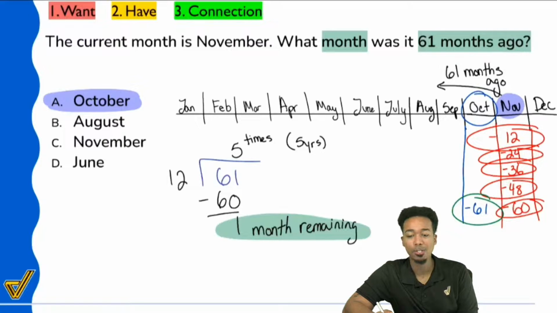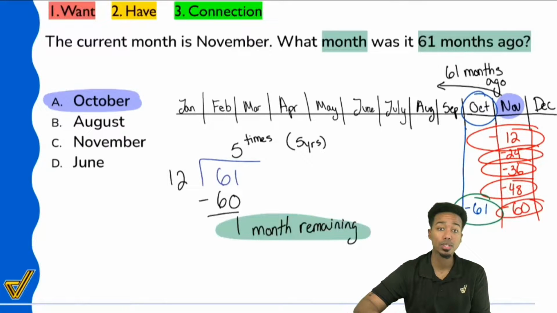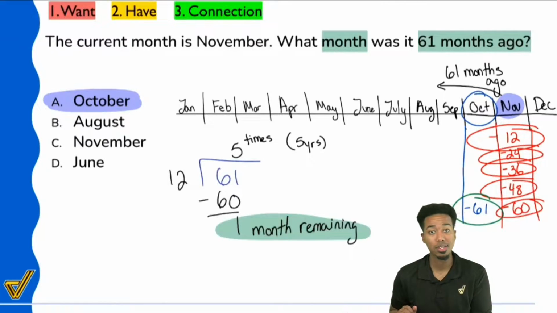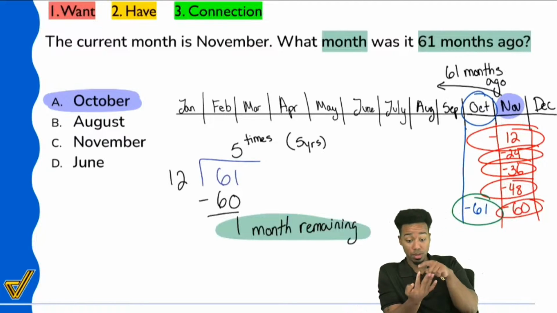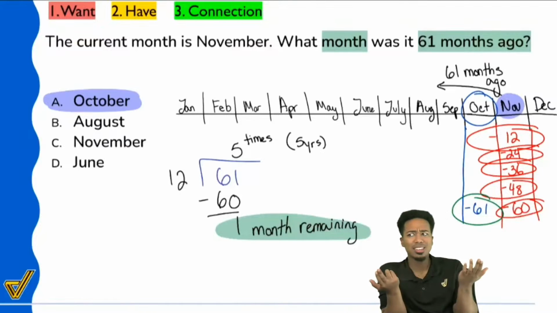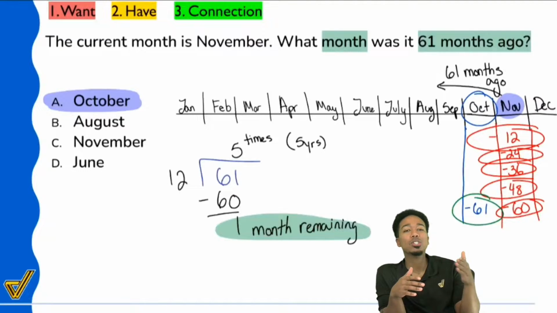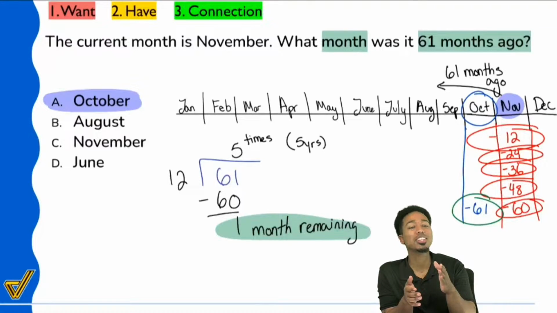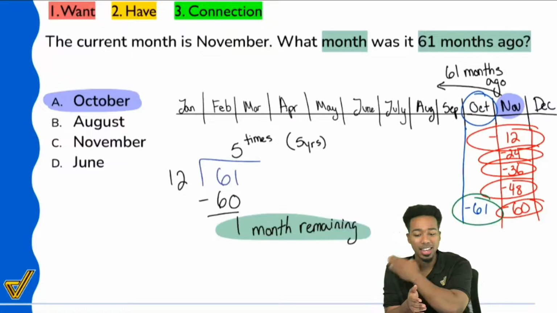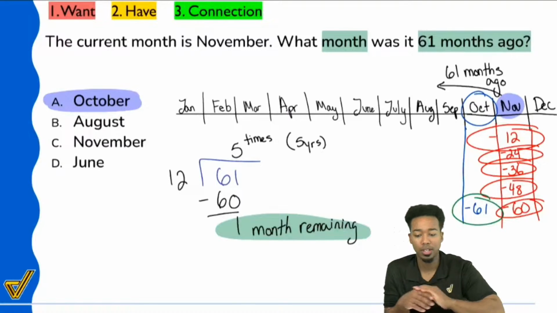And so if you're still confused, here's the idea behind the question. If we're trying to count back 61 months, we don't have to go 1, 2, 3, 4, 5. We can use our knowledge that every 12 months is a year. Every year you repeat the same thing, right? So instead of counting 1 by 1 by 1, we counted by 12s, a whole year, because we knew we would end up in the same month. And once we got to 60, that's 5 years, still November. So to get to 61, we just went 1 more month back. And that's what got us to October in that question.